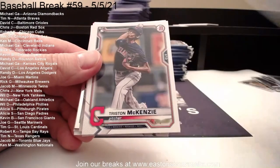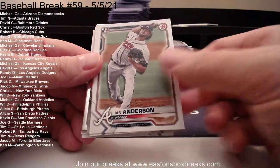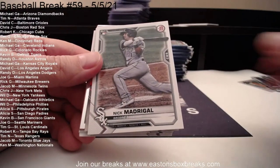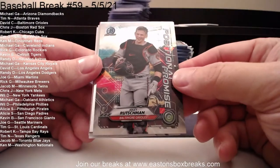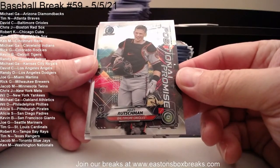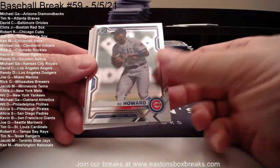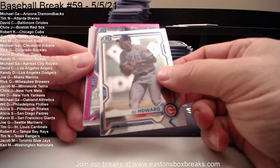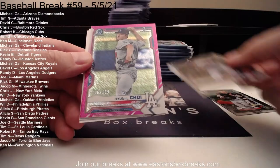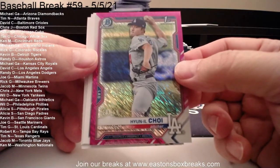Start with Clarke Schmidt to the Yankees, McKenzie to Cleveland, Ian Anderson to Atlanta, Madrigal to the Sox, Adley Rutschman to Baltimore, positional promise. Baltimore's going to David. There you go, David. Ed Howard Chrome to the Cubs. And then this looks like it's going to the Dodgers. Is this our auto? No. But a pretty cool shimmer card.